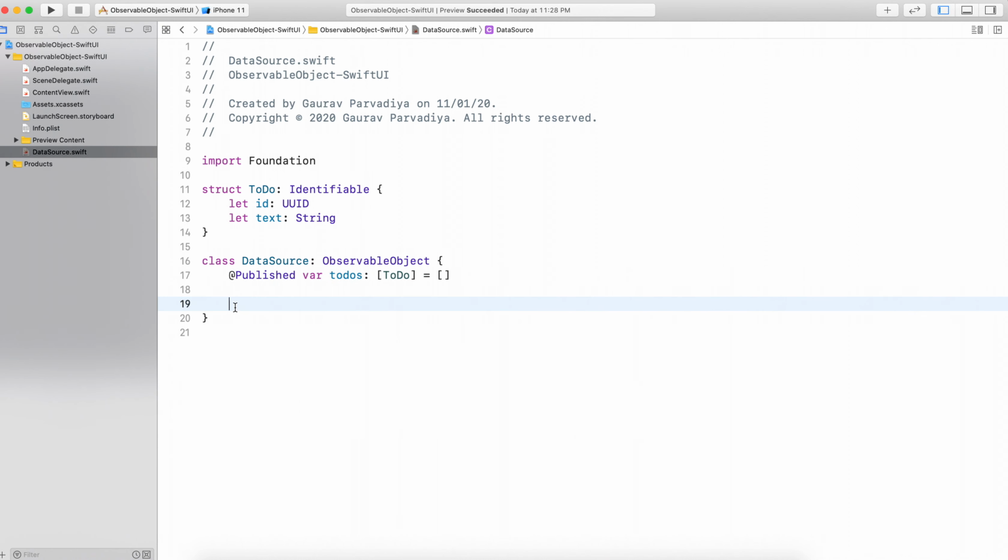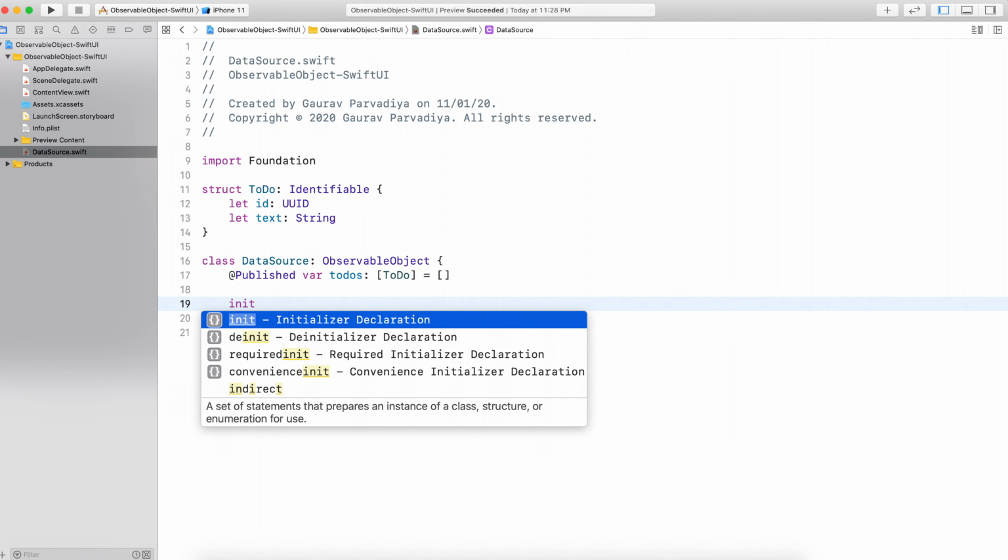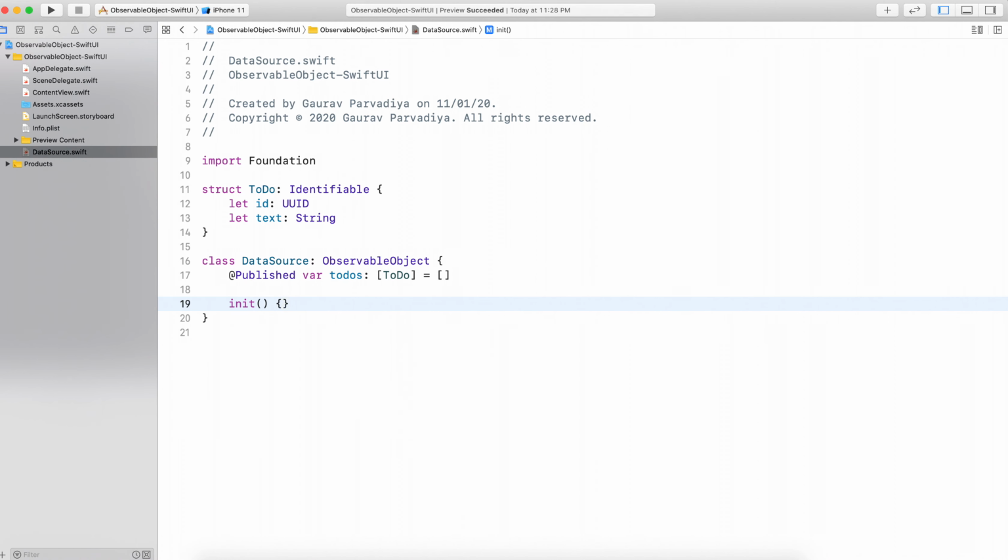Next, let's create one blank init method for now. After that, I'll create one very common method, addToDo. Add to-do will help us add a to-do inside this todos object.